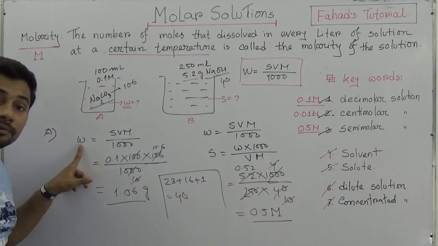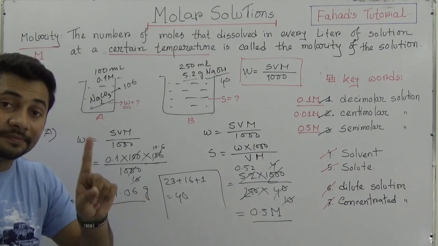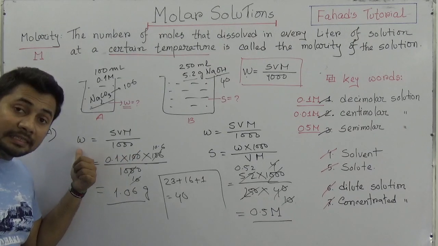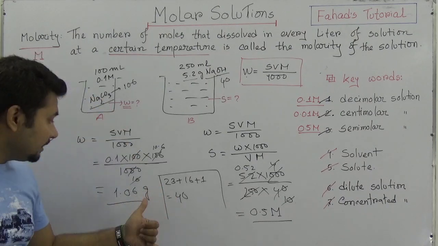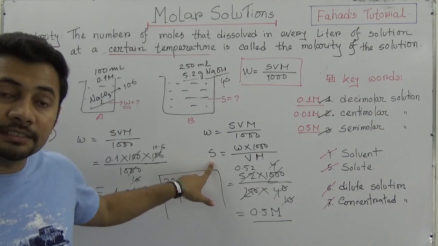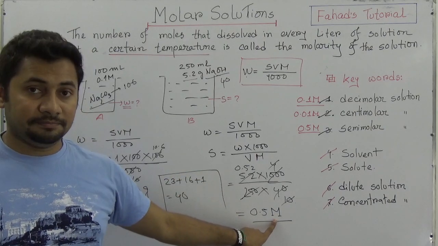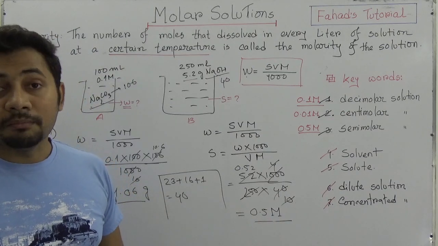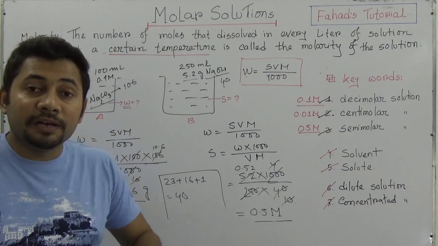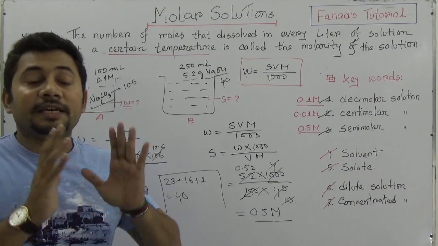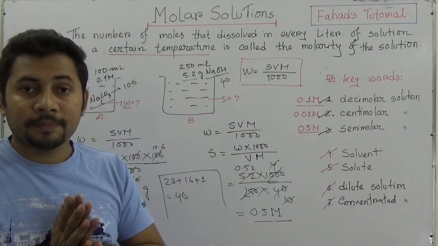But when it is W, this should be in gram. That is very, very important. When you are trying to figure out the mass in the solutions, the answer should be in gram. And when it is S, that means molarity, the answer should be capital M. So you should express this, otherwise the teacher may cut down your marks. And I wish that whenever you answer anything in your exam paper, it should be errorless.